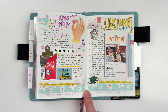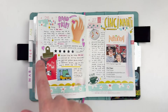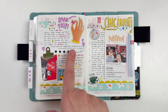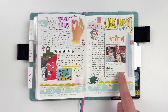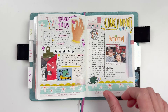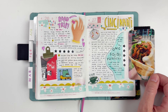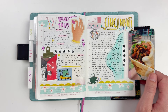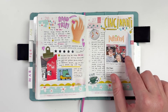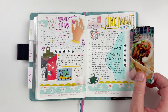Moving on to a road trip — our final destination was Detroit, Michigan. I talked about things we did that day and our food. We made it into Cincinnati that night and ate there; I grabbed a card from Harmony, the place we ate at in a big market they have there. I ended up adding a sticker photo and a little bit more about what we got, which was really fun.